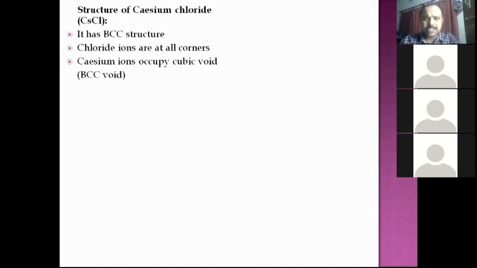Now the thing is, cesium is actually a large ion. You can see after cesium it is francium in the first group. So it has a very considerable ionic radius compared to Cl minus. When such a large ion has to be accommodated in the midst of 8 ions, the Cl minus particles at the corners have to move away from each other. That's why when the cesium ion is at the body center, the Cl minus particles at the corners will be away from each other. They will not be in contact.